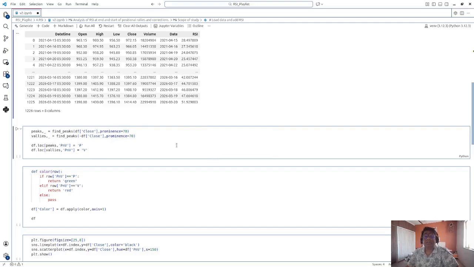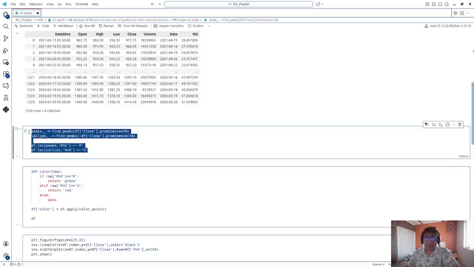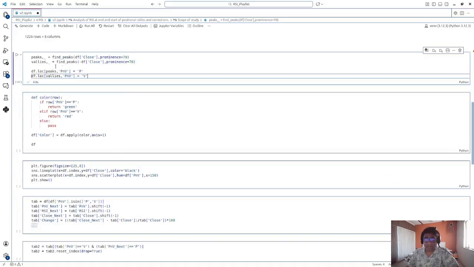Next we will be adding peaks and valleys. Peaks mean the end of a rally and valleys mean the end of a correction. So we will be extracting those points in this data set. Yes, we have done that. We have run this cell.